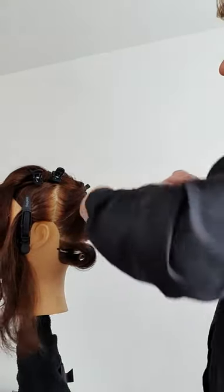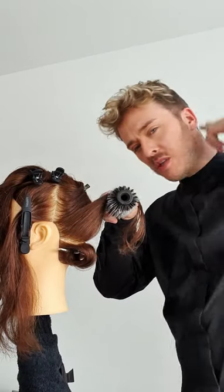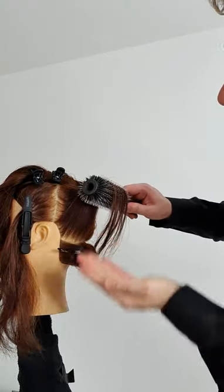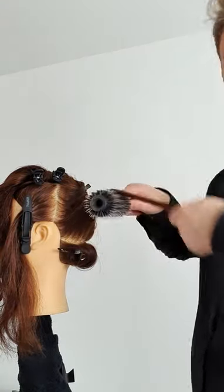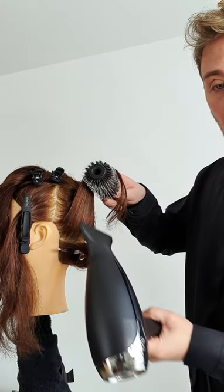I'm going to do a little bit more of a lifting technique as I work through. I tend not to lift the bottom ones too much because I want these ones to trail down so it still feels long. But as I get higher up, I start lifting much higher as well. I'll also perform a technique where I actually go underneath the section.